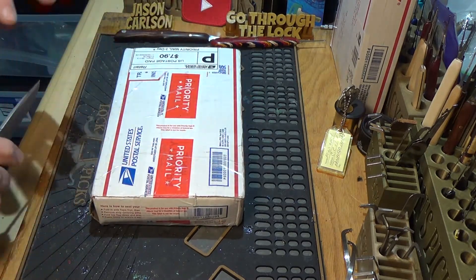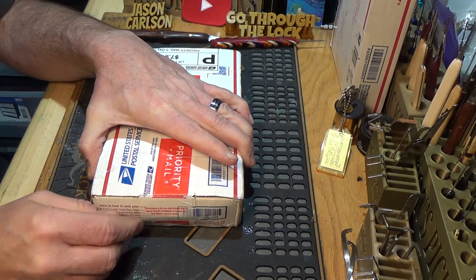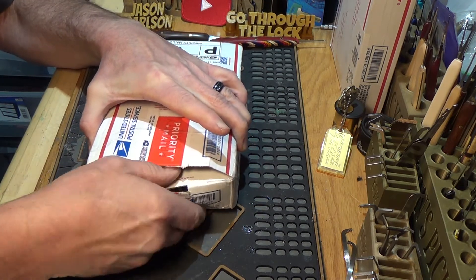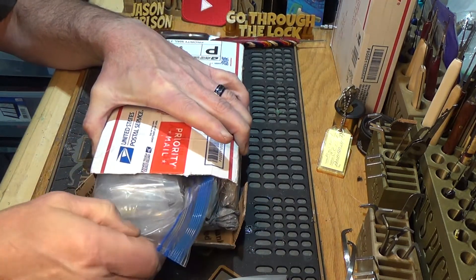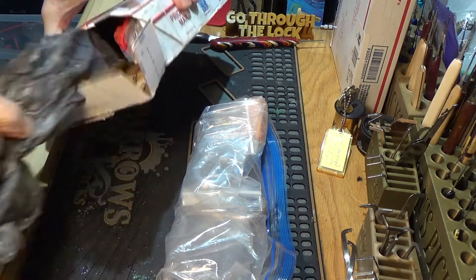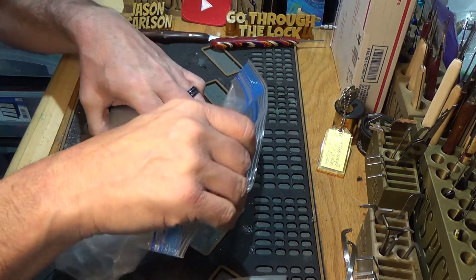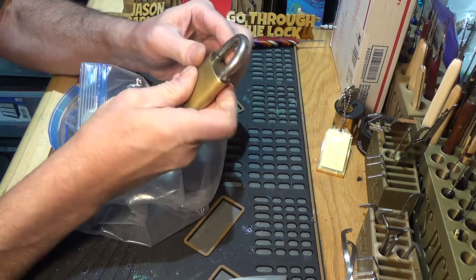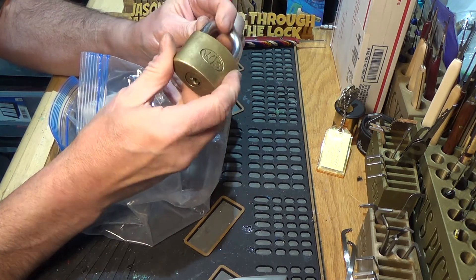AJ Clark is a pretty damn talented picker. I reached out to him, told him I'd like to send him some stuff, and he sent me some stuff — we've been sending stuff back and forth. I said I've never had a master like this, and I think that's what we have in here. Oh, wow — and some plastic, that'll be for the dogs. He did say there was a WB on the way. Very cool, these are such awesome locks, I love these locks.